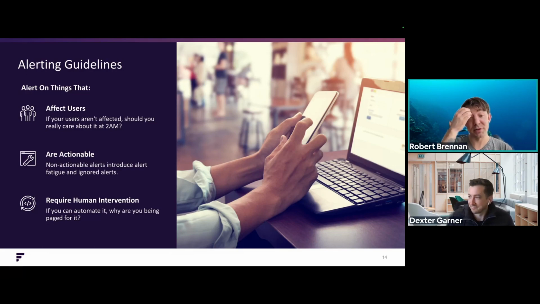So if the SRE is waking up and looking through a flow chart or some playbook saying, if this happens, then do this, probably that's something you can automate with a bit of code, or by leveraging some auto scaling capabilities or some other behavior within Kubernetes. So alerting should really only happen if something really unexpected is happening and the system doesn't really know how to handle that automatically.